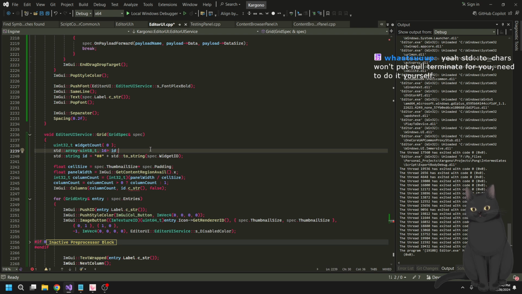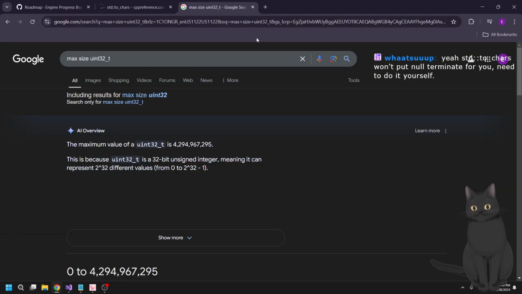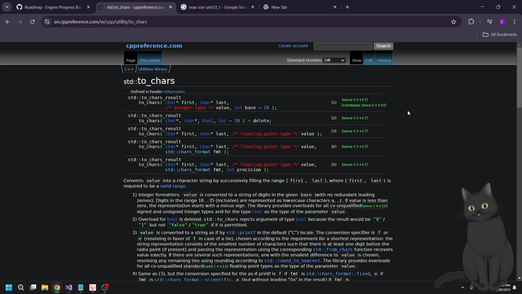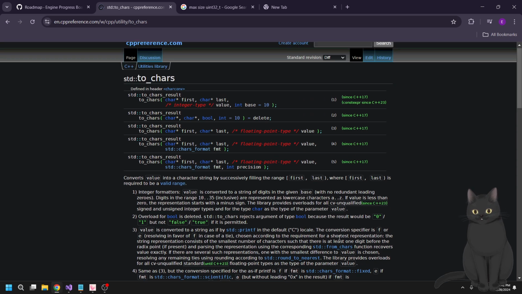How can I do this in one big bit though? Yeah, I need to do it myself, right? Yeah, and if I need one, yeah, okay, yeah. Let me see. I wonder if I could just wrap this all into one helper function too. I just do that. Convert value into a char string by successfully filling the range.